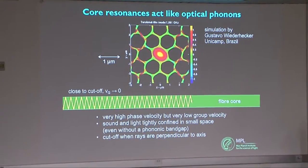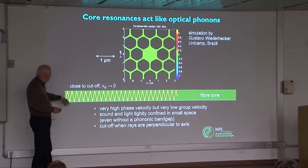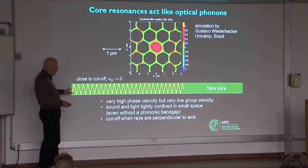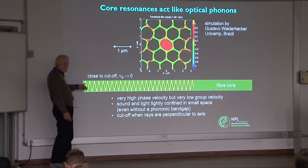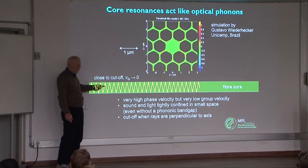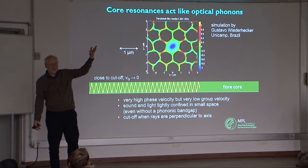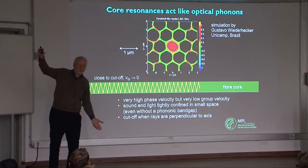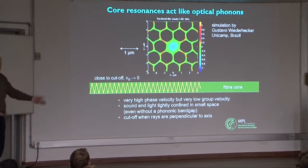And if this zigzag becomes steeper and steeper, the group velocity gets smaller and smaller. That's kind of obvious, because if you want to go from A to B, the light has to do many, many of these things, so it travels very slowly along the axis. This is a case where group and phase velocity definitely, one goes up, the other goes down, and vice versa, which is kind of what you expect from dispersive materials. So nothing to do with curved space.